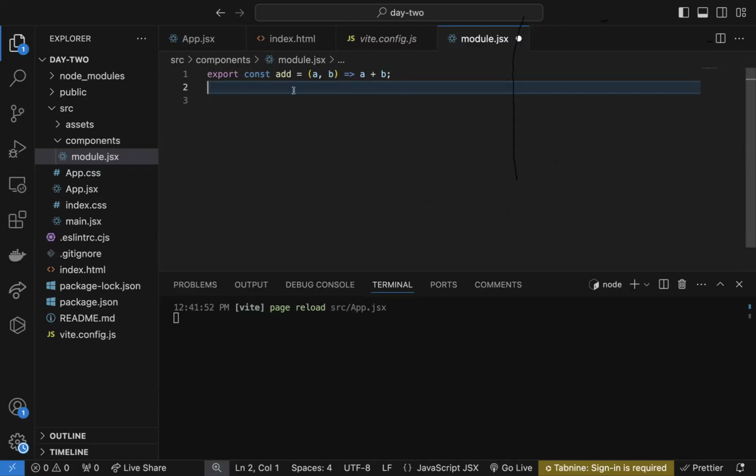But if this was a component now and I just want to export that whole component based on the component structure, right? Or based on the component scope, I can now do a default export of that component. That way, once I export default, I cannot export another model out of that particular component. Is that clear?